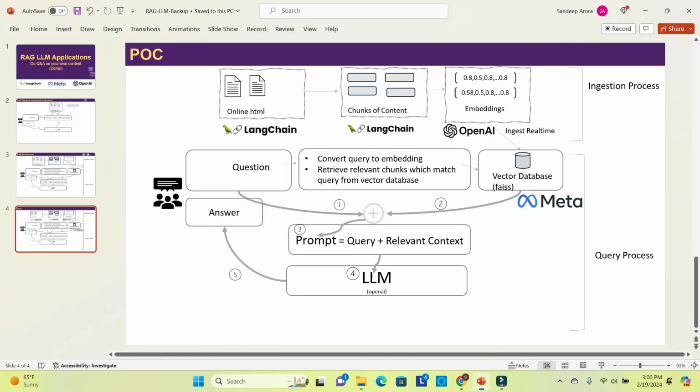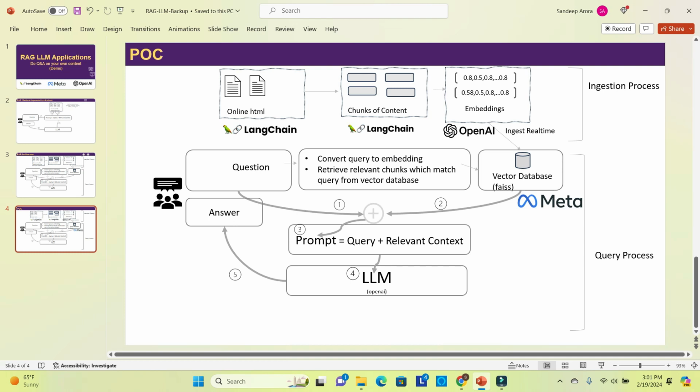All right, so we are here, we have created this vector index, and now I'm going to ask a question, and the LLM application should convert my question to an embedding, do a similarity search, create a prompt which has the question and relevant content, and send it to the model.